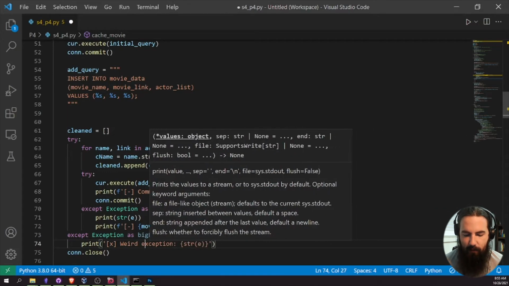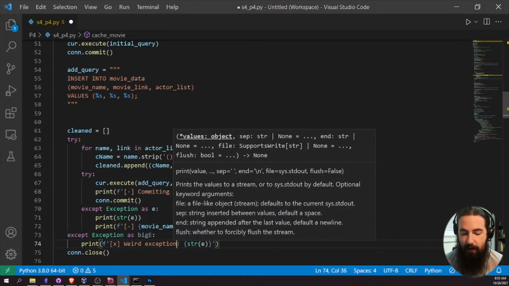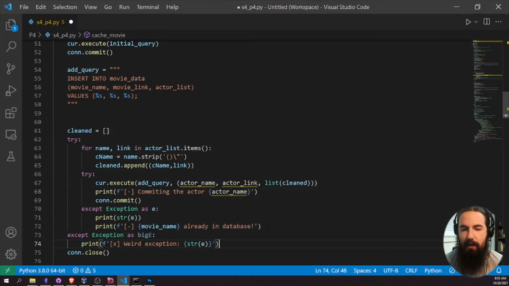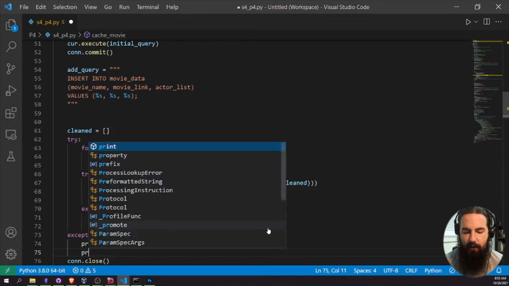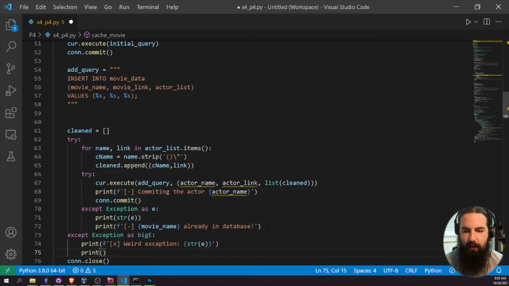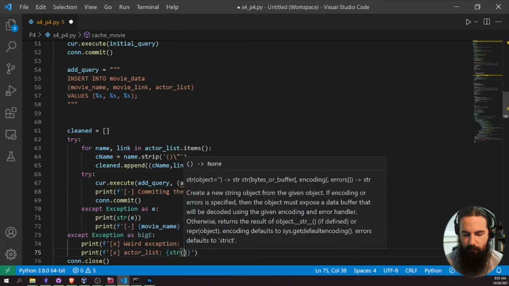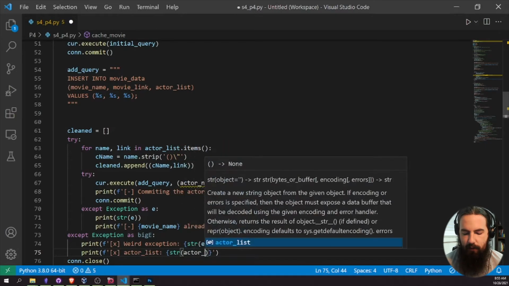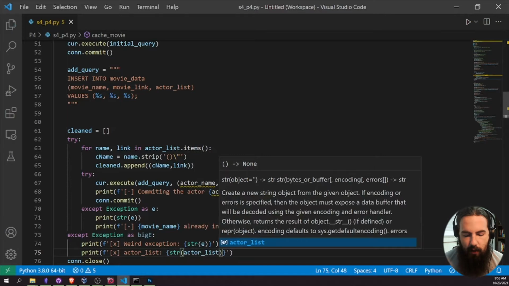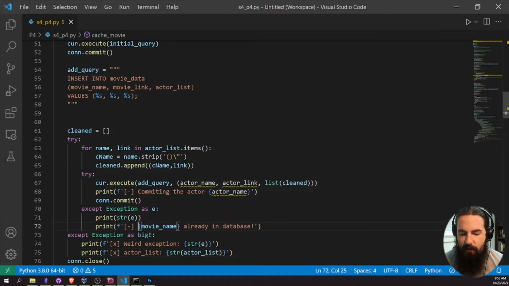I don't know exactly why I was hitting this earlier, but I did a couple of times apparently. And we'll print out the actor list because I believe that's what was giving me issues. There's some weird exceptions there. It's also kind of just a good thing to be tracking. This is actor list. All right, so we've got all of that wrapped up in a try except block.